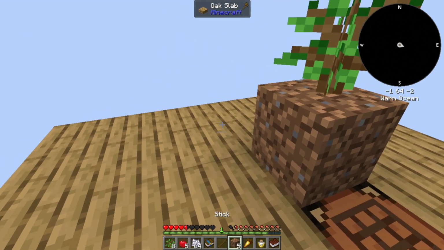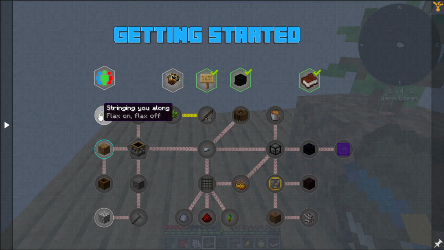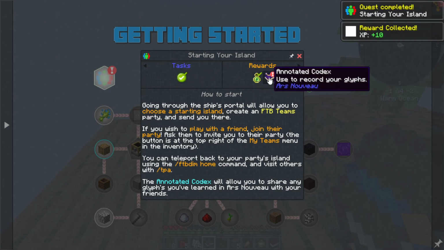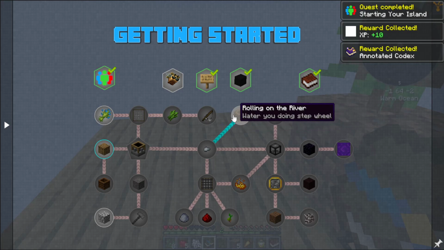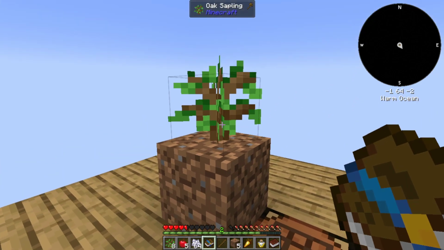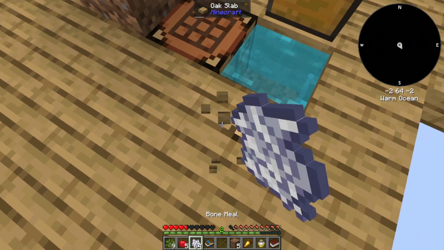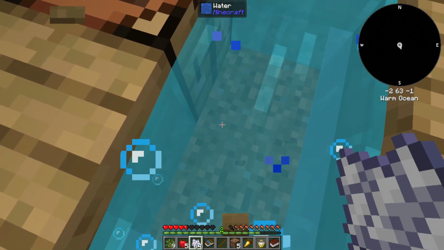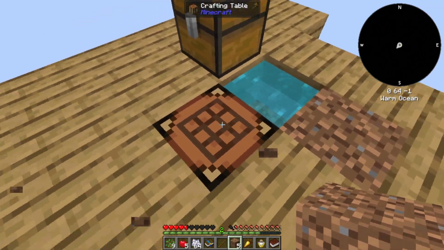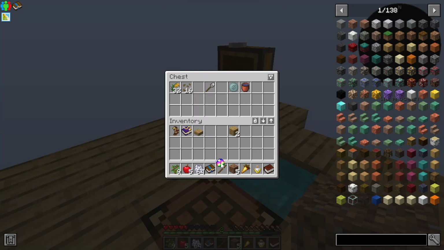do that. Oh, what is my quest again? Not the bees. Stringing you along. Really? Wait, give me that. And need to record your glyphs. No idea about that. So I need to harvest flax. Work mode is not enabled. So I need to get rid of this block right here. And make myself... Dang it. Used everything. What is this Easter egg? Let's open it.